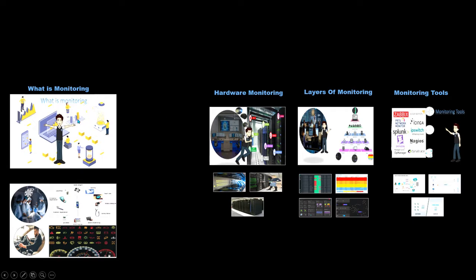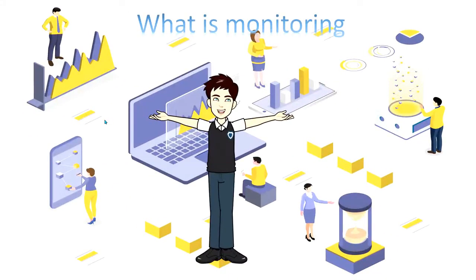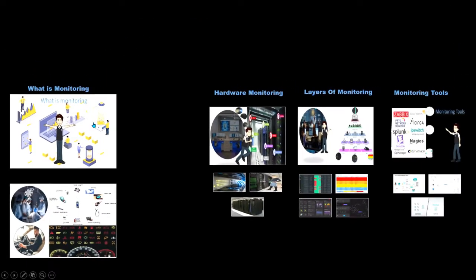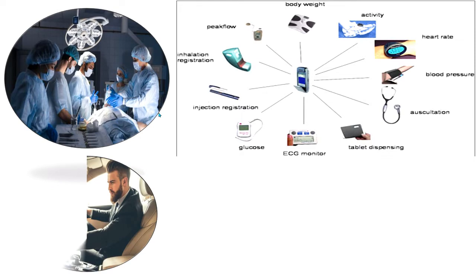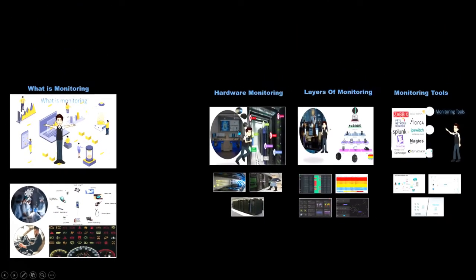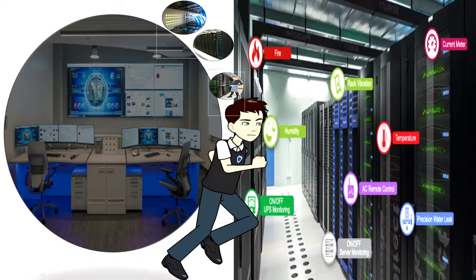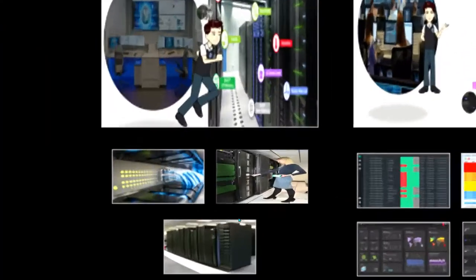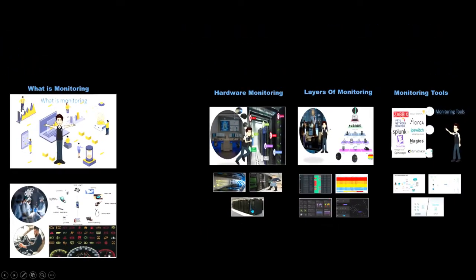In the last video, we have already touched base on 4 major topics. What is monitoring, where we learned the basic concept of monitoring and alert in our day-to-day life. We also had a high-level understanding of hardware monitoring and data center operations. We got familiar with how a data center operates with different mechanisms of alert and monitoring.